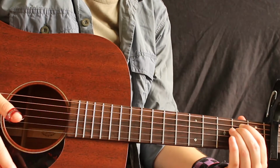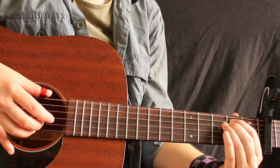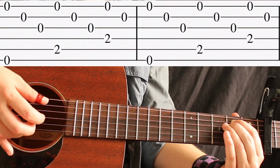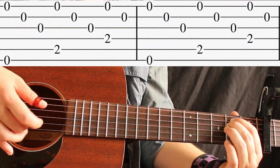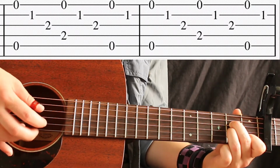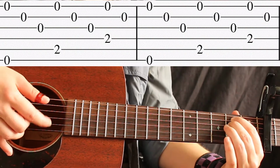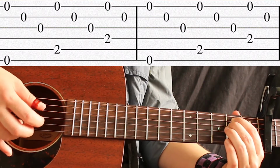Okay, so let's just go over that section that we have learnt so far. So we start off with the E minor chord. A minor. E minor. B7.